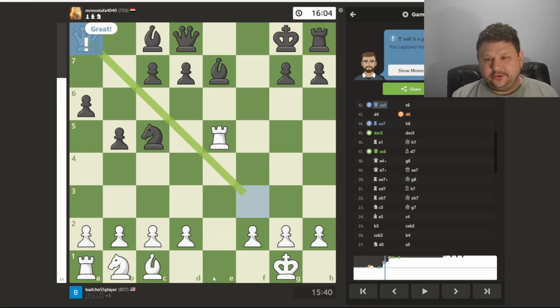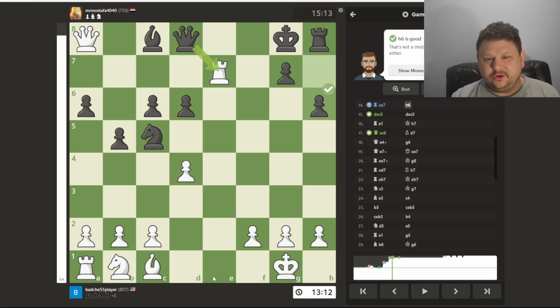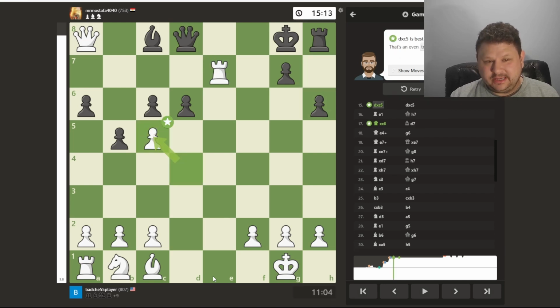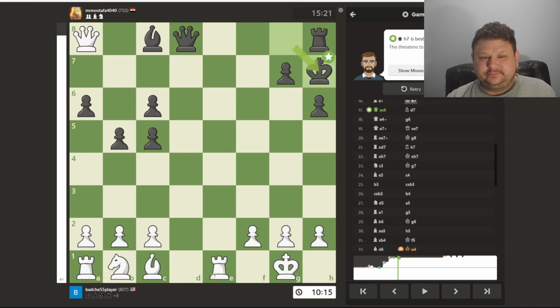So he goes back to here, you pick up the rook, immediately push that. That's a great move. He didn't take. That's the best move. And then you come home. That was well played.